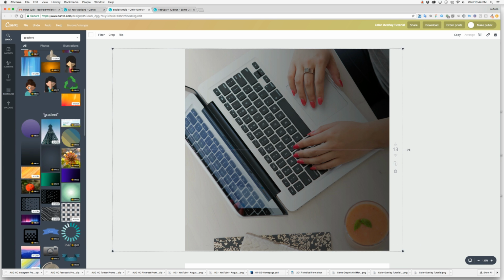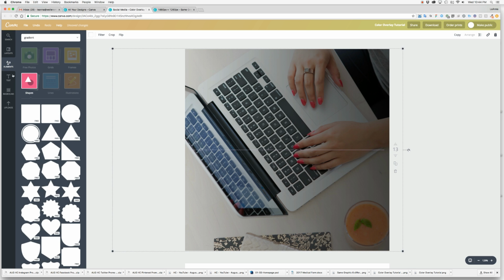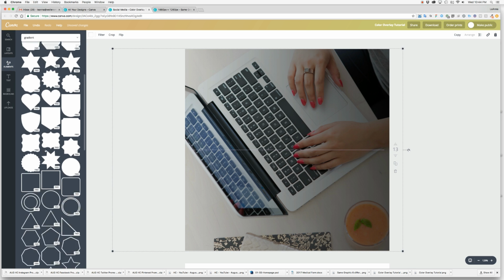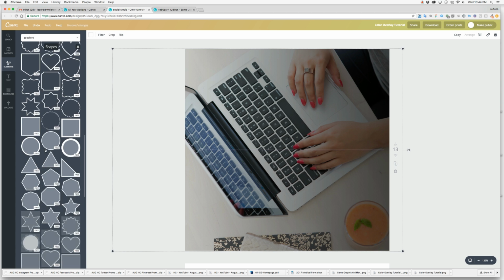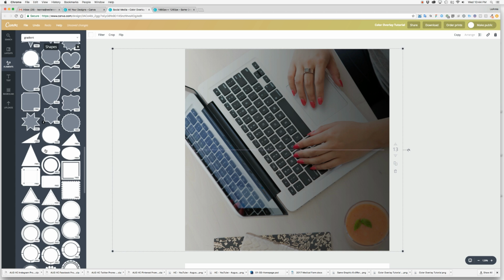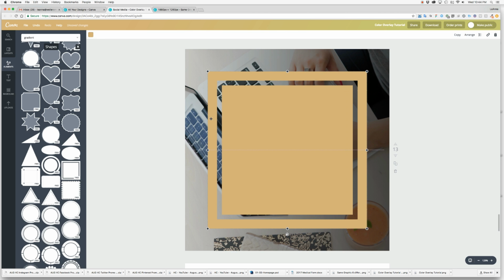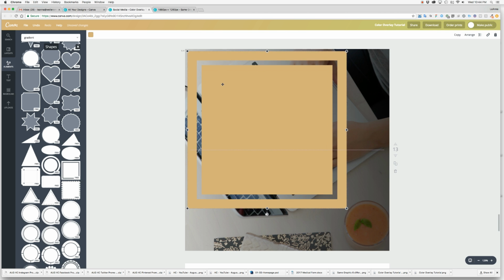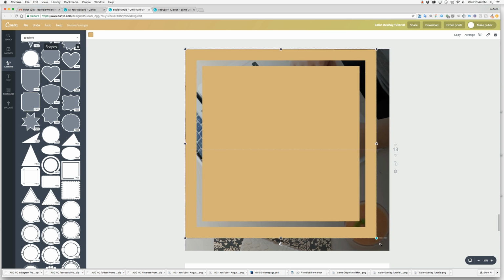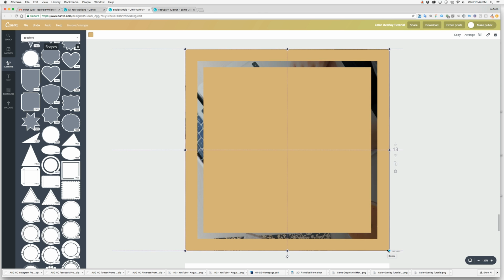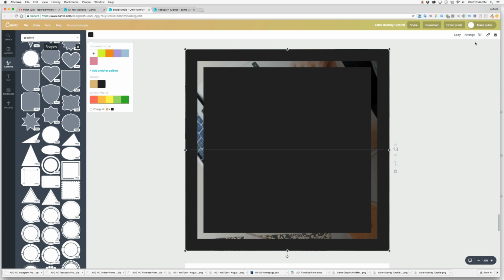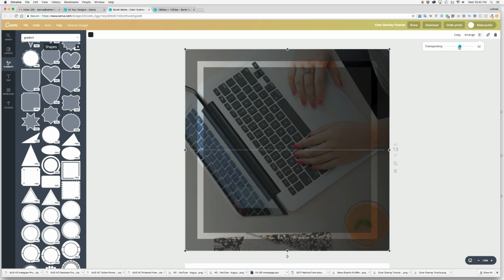Now we're going to pick an overlay border. So let's look at the elements, and we'll be in the shape palette, and let's see if we can find, here we go. It's like a window shape. So we will pull this to the corner, and we will cover our graphic. We're going to change this to black, and then we want to put a transparency on it. So now you can see the color pops through the background.